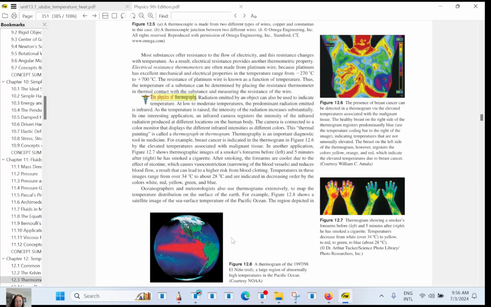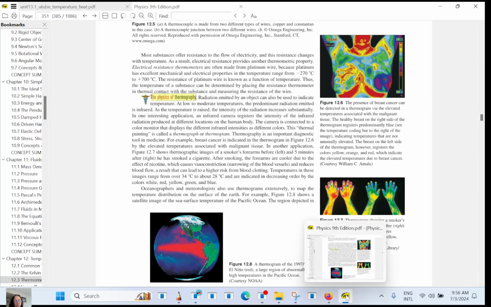Here is another example. You can see that there is an increase in temperature. Again, you are using infrared sensors, maybe attached to a satellite, and this is because you have El Nino here. So this book that I recommend is really nice because it has solved problems and also very nice examples.